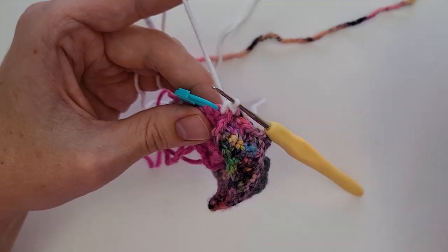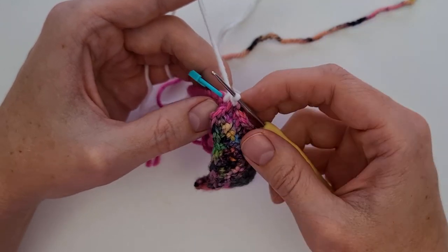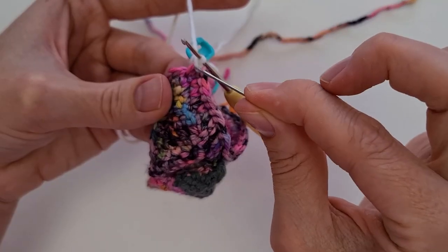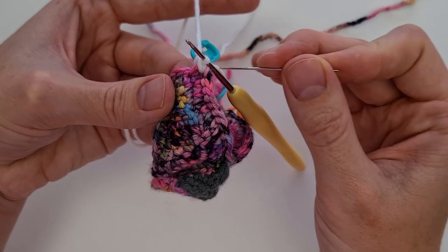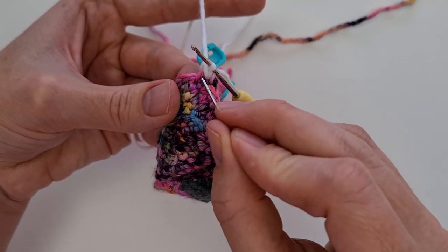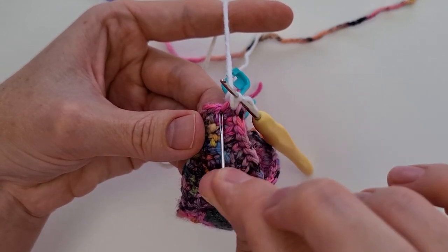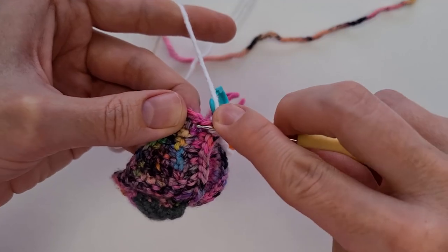Then working onto the right side of the muzzle, 1 single crochet in the shared stitch of the top lip. Now this stitch is shared by the row that joins the palette to the lip, and it would be marked by yellow if you had kept the marker attached. But now I can see here this row of stitches is the row that joins my palette to my top lip, because remember these are my slip stitches and that's my joining row. So where the joining row is worked into the top lip, that first stitch, that is the shared stitch that you want to work into. So work 1 single crochet in there.